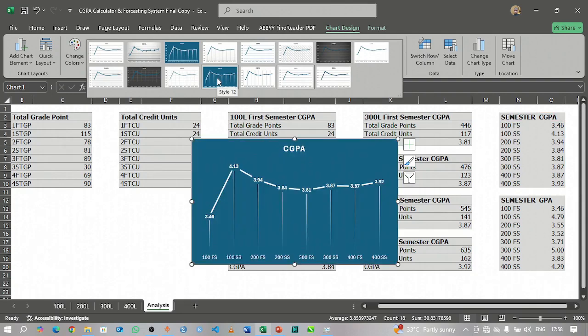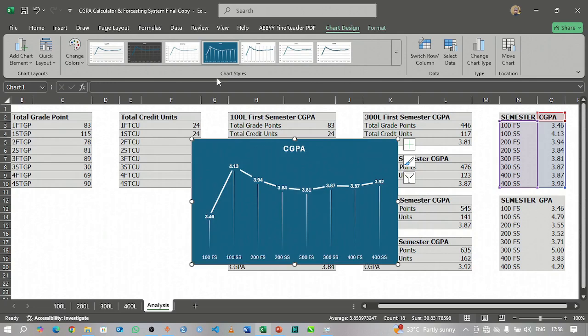I just pre-worked on all levels. This is the style I have in mind. It's still a line chart, but you see it shows each of the CGPA on it, so they can see it. You don't need to think about it.